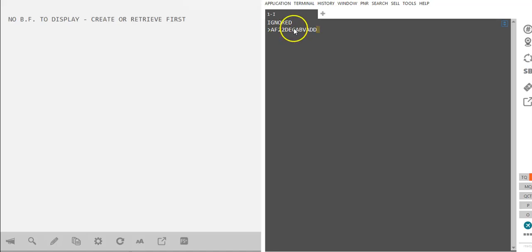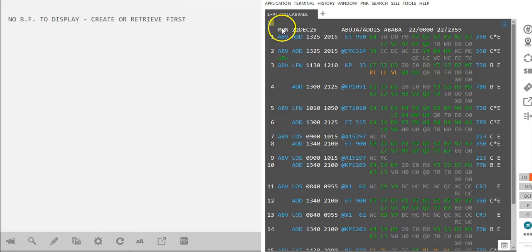This display is to display flights for 7 days on or after 22 December. As you can see, 7 days on or after this date. That's the display.